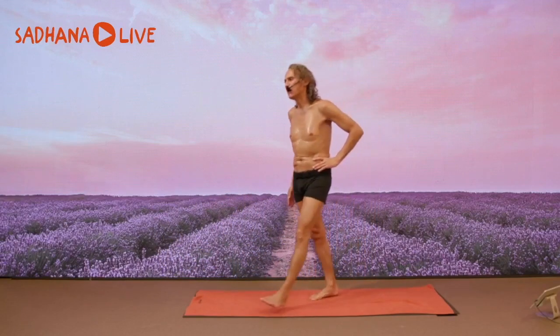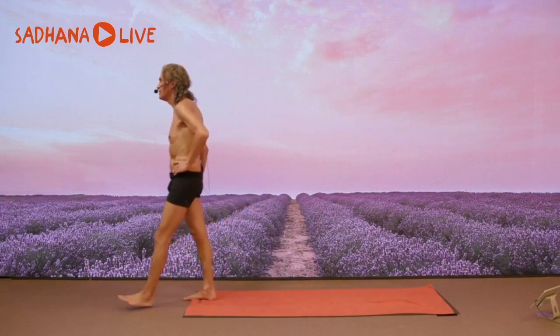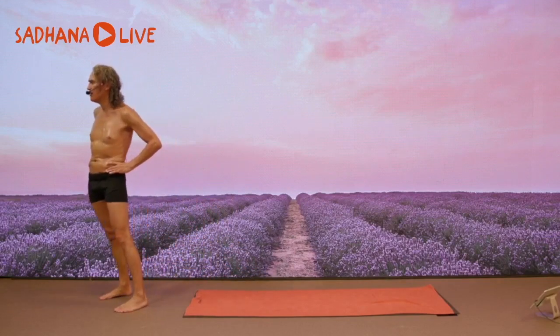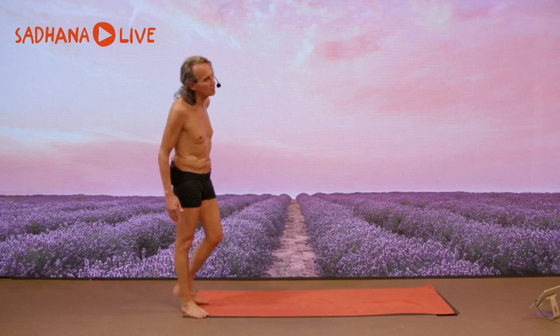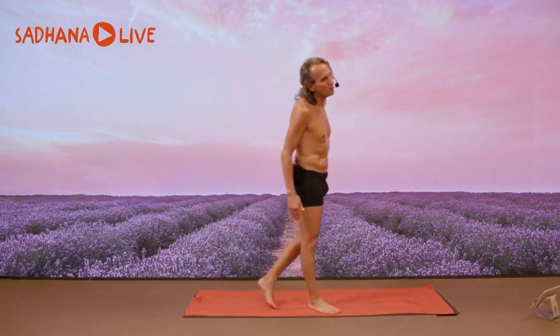Bend the left knee and bounce and bounce and bounce. Stay down there. Arms back, spine in the center. Move both arms at the same time. Left elbow in front of the left knee. Right arm up, look up.